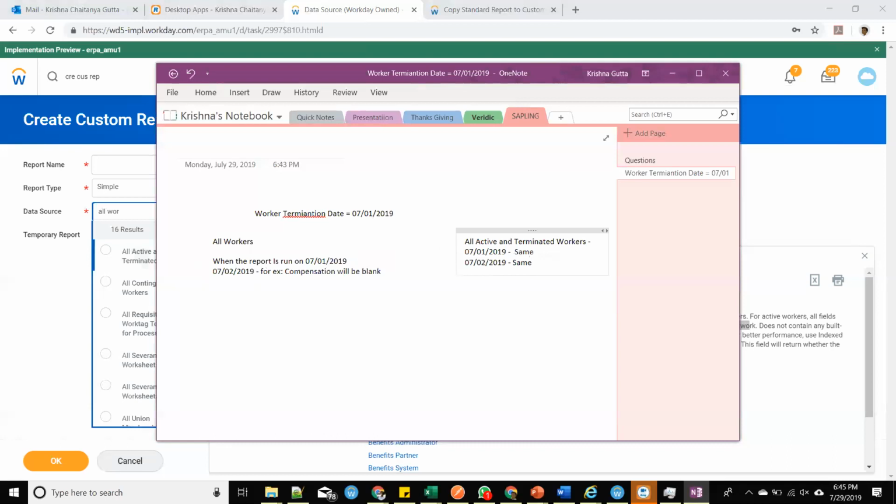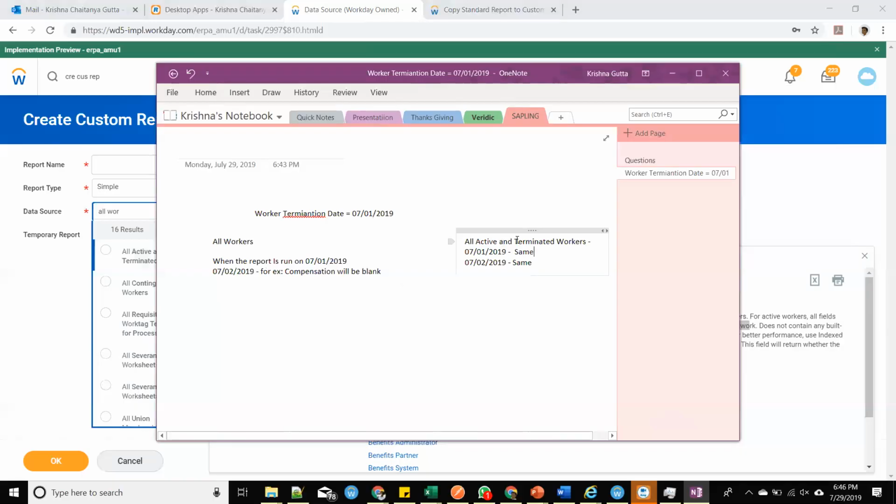So whatever value this worker has as of 7/1, that is the only value it's going to output. It's not going to give blank anymore, or a different value. It's always going to give the termination value. So that's the difference between these two data sources.